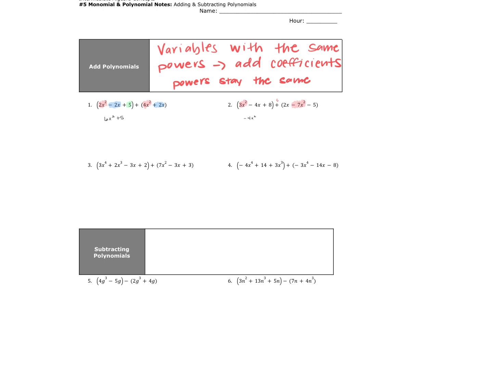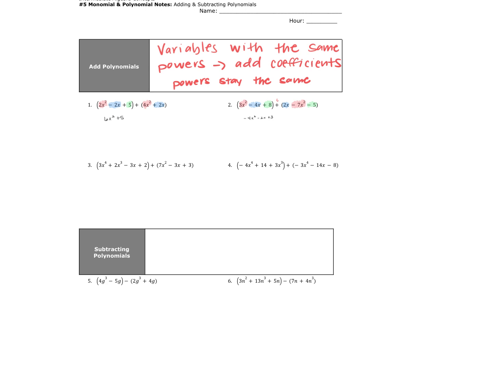My next highest power is just going to be my x's, so I have a negative 4x plus 2x. If I have negative 4 plus 2, that's going to give me a negative 2x. And then I have my constant, or my ones without a letter. I have a positive 8 plus negative 5. In your calculator, you're going to say 8 plus negative 5, and you're just going to get a positive 3. So plus 3.